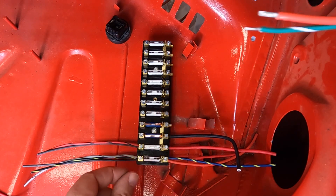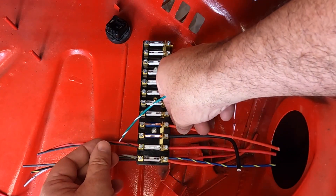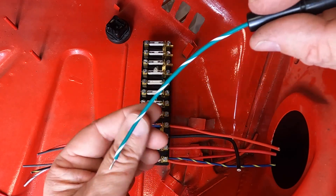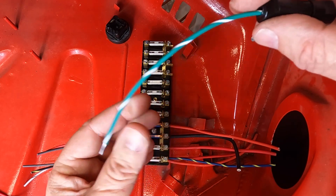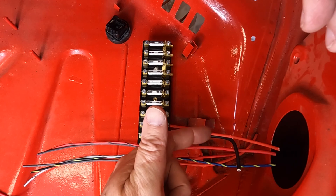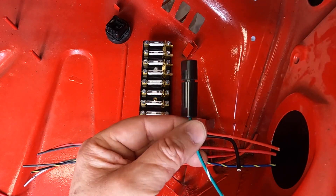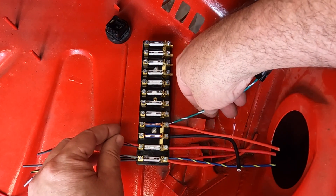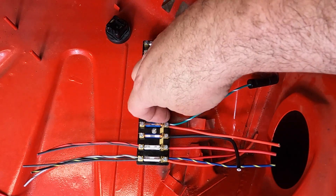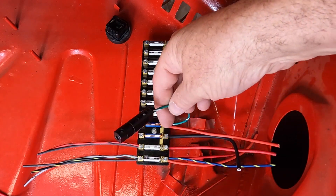Unfused number four has one of the mysteries of Porsche. There are two wires that go into it: number one is the red that goes up to the horn relay. Then you get the green with white, which is for the emergency flasher system. If it's an early European car that did not have the emergency flasher system, you might find this green with white wire tucked back in the harness. Porsche decided to hook this green wire in on the unfused side and then put a fuse in it — so it goes into number four, and that's where all your power goes to that flasher circuit.